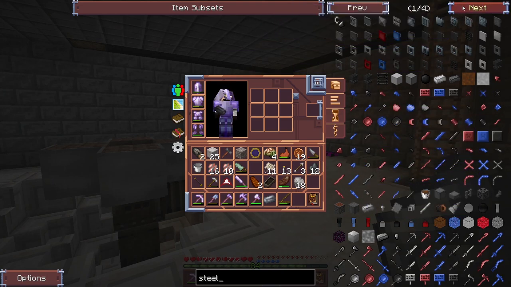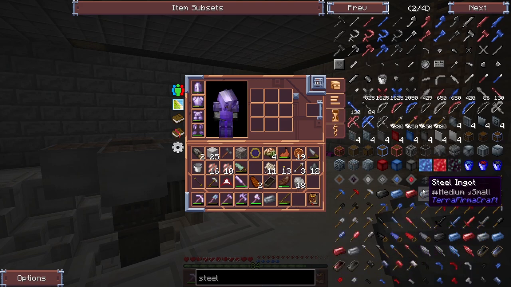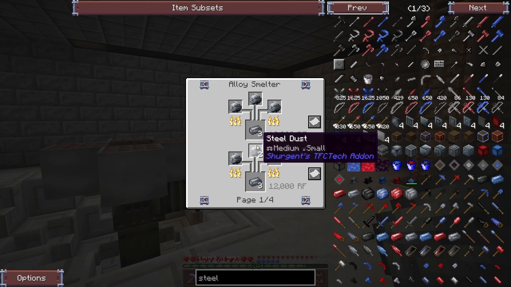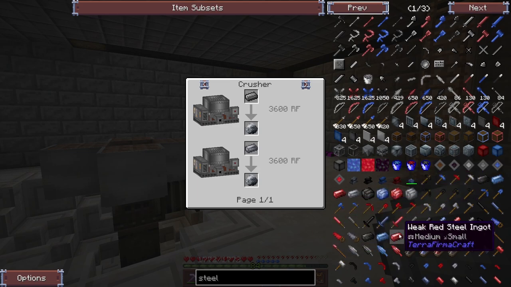Let me see if I'm wrong on that. Is it? No, that's the high carbon. Weak steel. Arc furnace, alloy smelter. So let's check it out so we can get steel dust. Oh, that's it. It's just steel dust. Well, how do you make the steel dust? Just by crushing steel. Okay, so that's not what I'm looking for then.